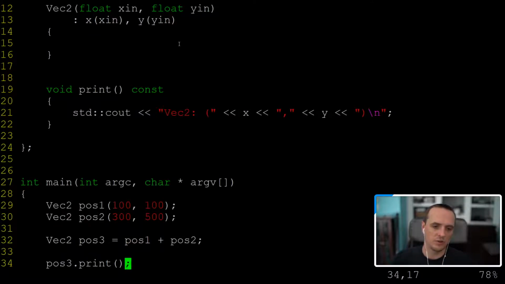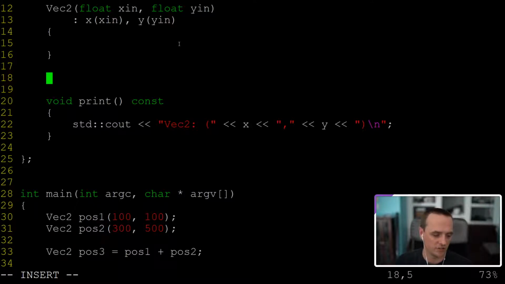So here is where C++ gets super powerful. And you literally can't do this in Java. Now, whether that's a good thing or a bad thing, you can argue that, but it's not something you can do in some other programming languages, unless a new version of Java has let you put in operator assignments. So what we want to be able to do here is use the plus operator to take in two Vec2s and add them together.